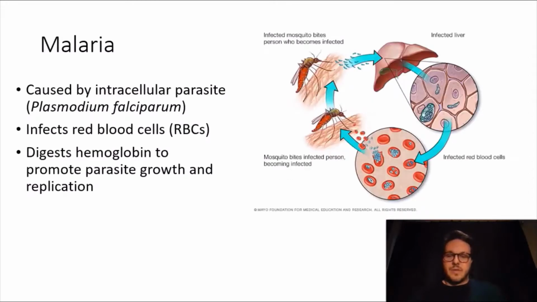So a bit of background on malaria. There'll also be a video lecture uploaded this week on malaria, so if you want more information, you can watch those as well. It's an intracellular parasite called Plasmodium falciparum. It's transferred by mosquitoes and lives within human liver and red blood cells. And the red blood cell stage is often the target of research studies. Resistance is also common in the malaria parasite to common therapeutics.